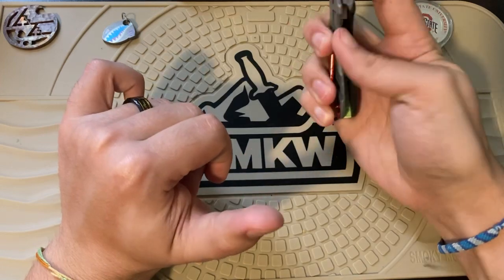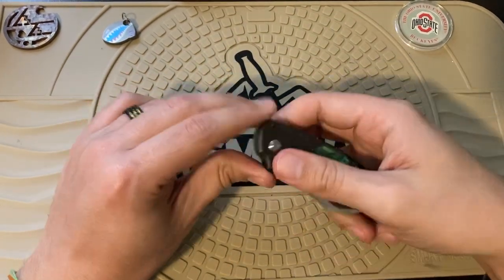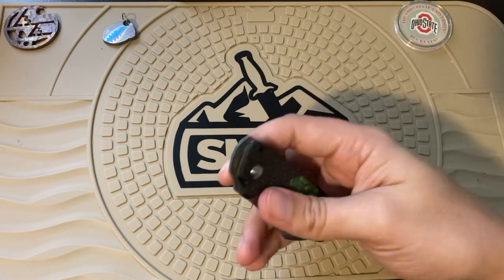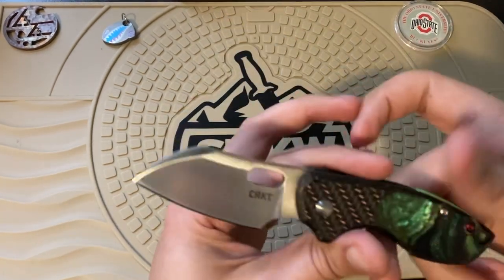There's not really any major gripes that I have on this knife. This knife is definitely, like I said, maybe a little overpriced at 25 or 30 bucks for 8CR13MOV, and given its small size. Now, for my customized version, I think this was underpriced.